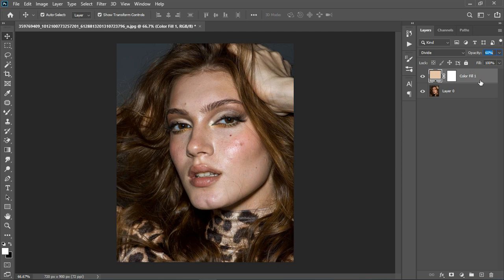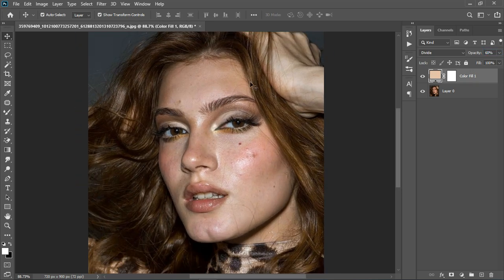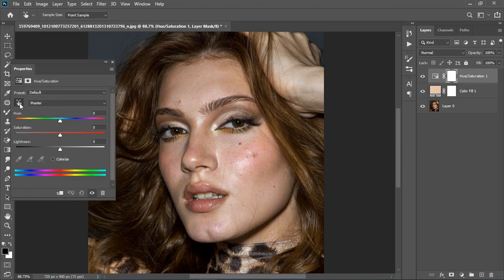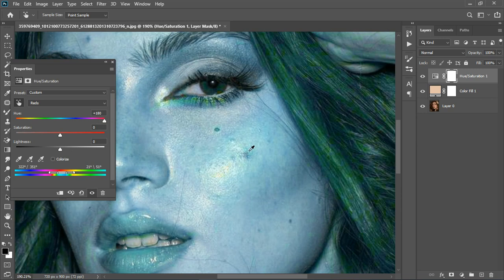And after I've done that, I'm going to do some frequency separation right away because there's no need blending the skin color. I would have loved to blend the red. Let me show you what I'm talking about. I love to take the hue and saturation adjustment and then pick the hand slider tool and select the cheek because the cheek is red, and then I increase the hue, and you can see that there are two different colors. Here it's kind of lighter, and here the blue is different.